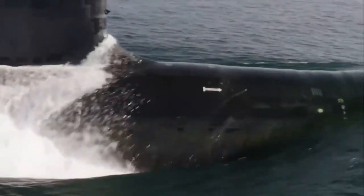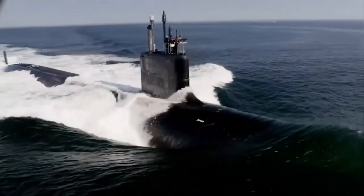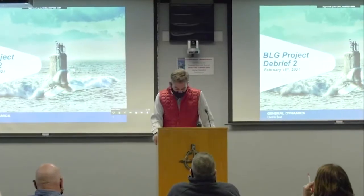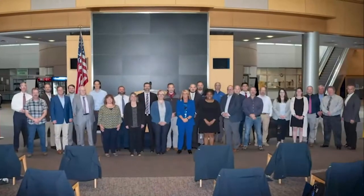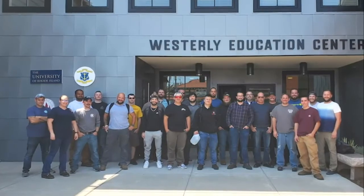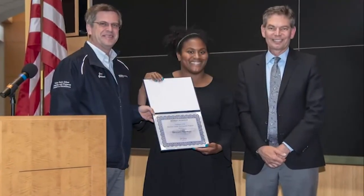Block 6 will bring new capabilities to the fleet, and this year we established the technical baseline for a range of capabilities to ensure our ships maintain undersea dominance and pave the way for SSN-X, the next generation submarine. During the year, we continued to invest in our employees' development, adding nearly 1,000 trade pipeline hires and graduating more than 80 new apprentices. Additionally, 2,300 employees graduated from our leadership development programs.